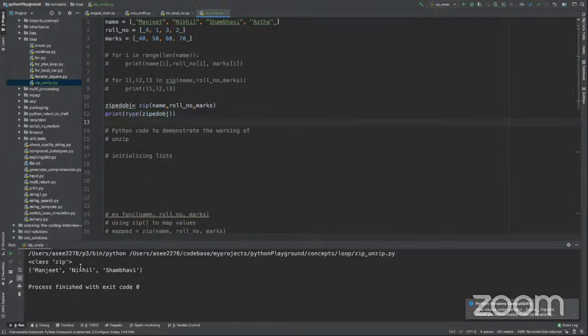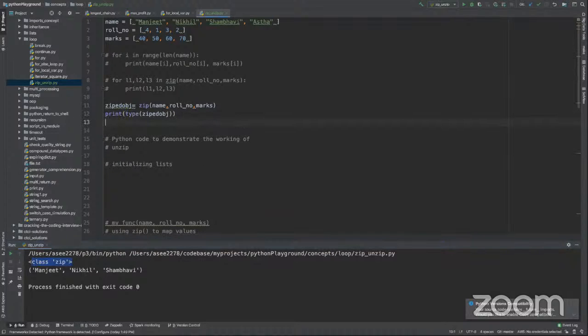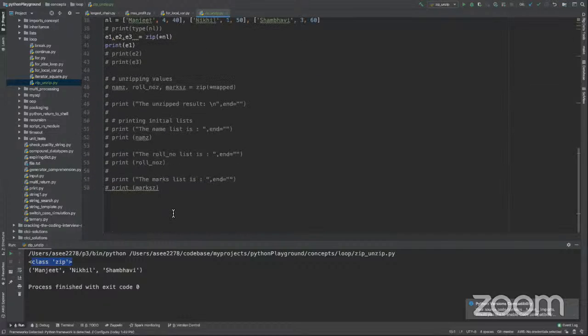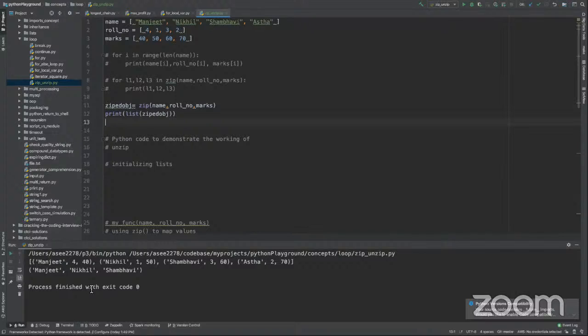Once we get this zip object, we can combine all these three in a single line of code. Do you want to see that? See how simple this would be. Let's do this. Now you see that you got a nested list, so the outer list has all these inner elements inside it.